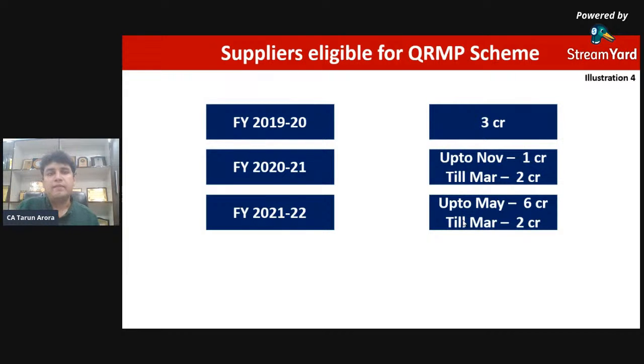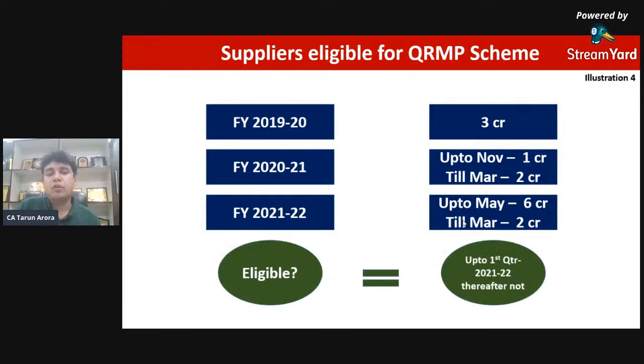अब क्या होगा? Whether QRMP scheme is available? Yes, QRMP scheme is available for 2021. 2021 का जो लास्ट क्वार्टर है, जनवरी टू मार्च, उसके लिए मुझे मिल जाएगी, क्योंकि 19-20 में कम है और 2021 में भी कम है. 21-22 के अंदर भी फर्स्ट क्वार्टर में मुझे ये स्कीम मिल जाएगी, लेकिन जैसे ही फर्स्ट क्वार्टर खत्म होगा, क्योंकि मैं अपनी 5 करोड़ की लिमिट को खत्म कर चुका हूं, तो up to first quarter मेरे पास QRMP स्कीम रहेगा. From 1 July 2021 I will have to come back to the normal scheme.